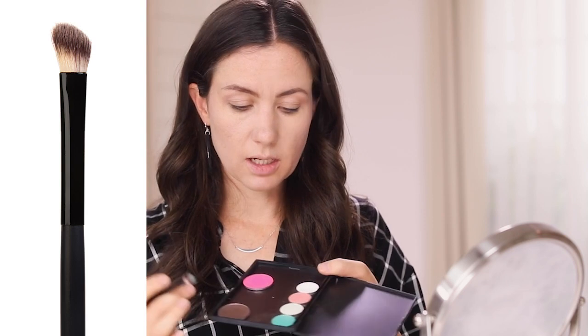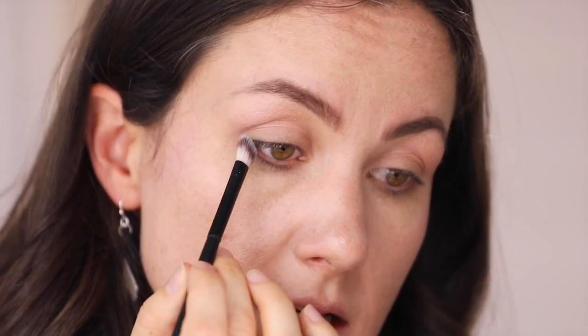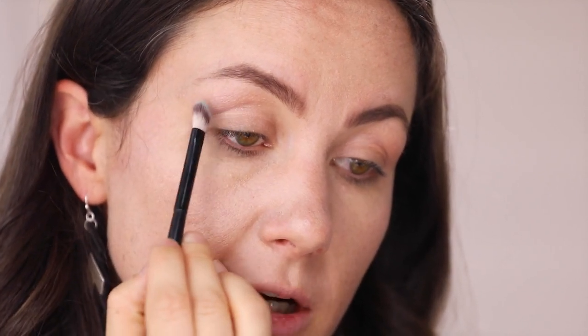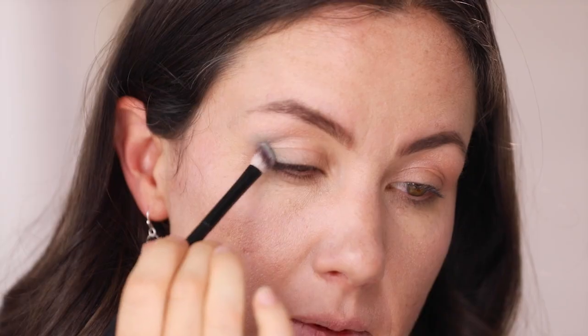Now I'm going to come in with my angled brush, and this is where we're going to pick up this beautiful teal green color. Remember, pigments in the Type 4 world are intense, so a little bit goes a long way. When I pick up a deep, bold color like this, I like to tap it on my hand — just one tap to take off that first initial splash of color so that it doesn't land right there. Tapping motions allow you to control where the color goes. So this is going to go just above where the eyebrow and the corner of the eye meet — this is where we're going to start the dark color. I'm going to tap the brush here, putting that color right there on the corner — this is about the outer third of the eye. I'm going to pick up a little bit more, tap, and bring it in here.